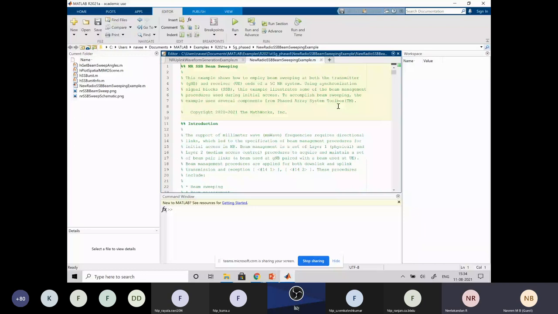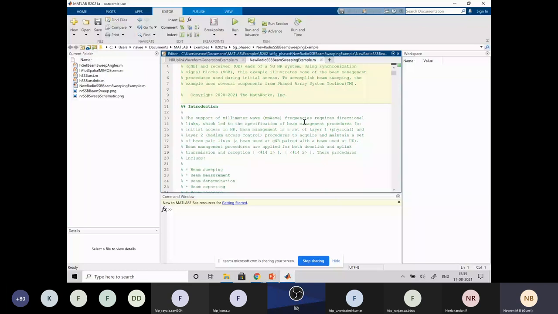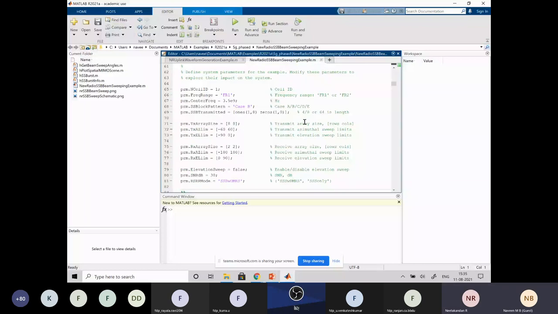Your user is somewhere and your base station is somewhere. The beam pair it is locking to is based on the scatterer rather than the user location. So this is that simple example, which is in a 2D plane, not the 3D plane. I'll just run it and give you the interpretation. The code is very easy actually. They have a lot of comments there, so I need not explain too much.